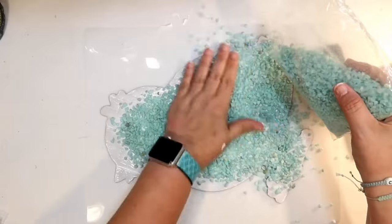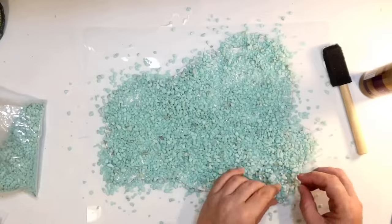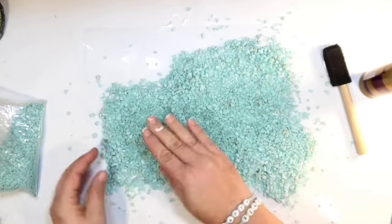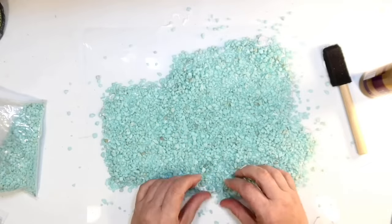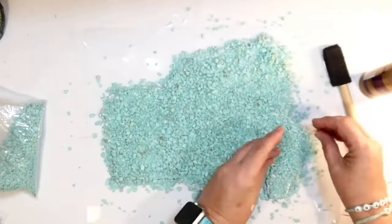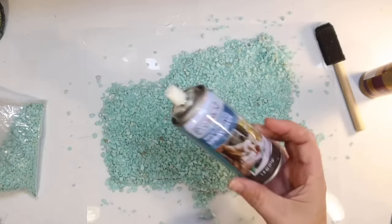And now I got smart and put down a cutting board. And I'm going to go all the way around the edges with the blue rocks as well. As you can tell, there's a lot of those pebbles in just one package. And I'm picking them up, putting them on the edges, trying to fill in the edges of our chick as much as we can. I don't really want to glue the pebbles to the side of the edges, because I do want a crisp line to still make it look like a little baby chick.